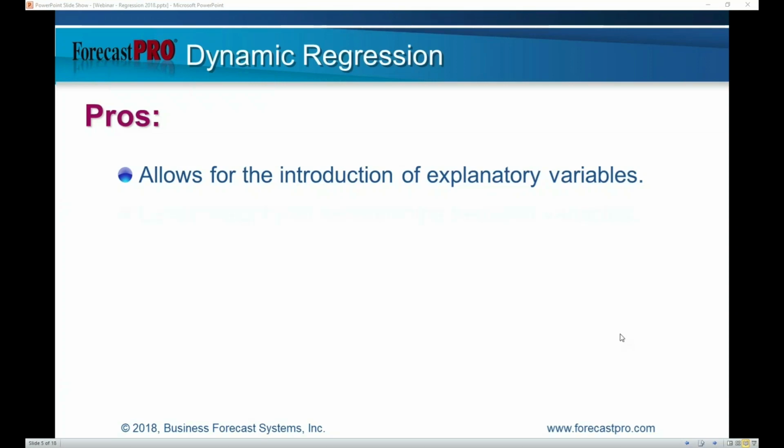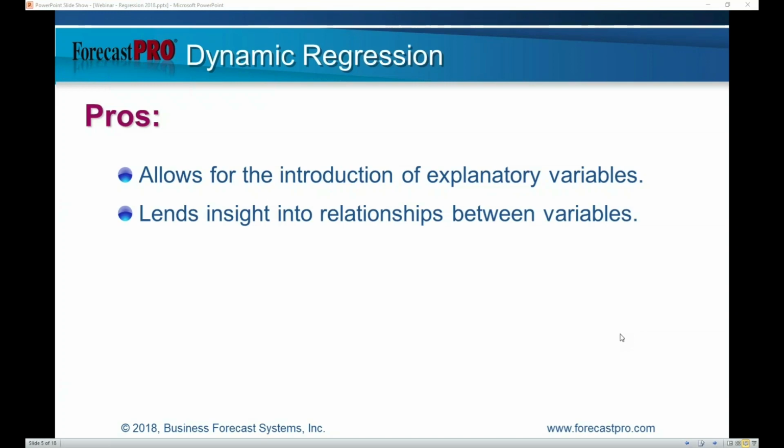Okay, so it's a model that not only generates a forecast, but also can give you insights into relationships between variables. And that's very useful and important. So for example, if I build a well-specified regression model and it includes price, what that is going to allow me to do is not just generate a forecast for my sales, but it's also going to help me to understand the relationship between my sales and the price. And that could be very useful in its own right. So I could use that information to, for example, set pricing policy. So that's pretty good stuff.